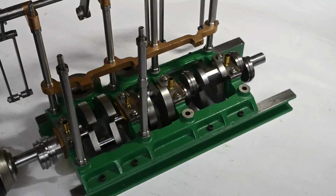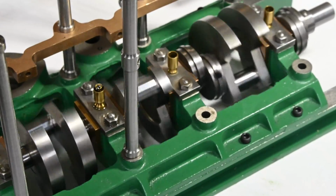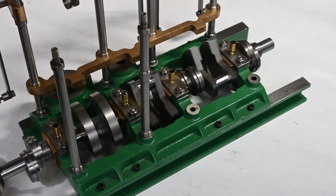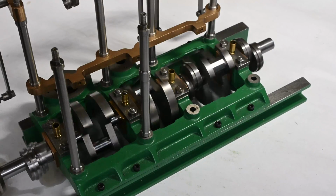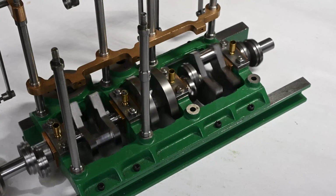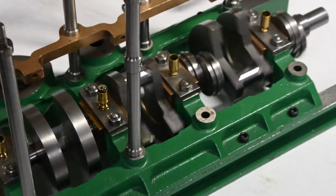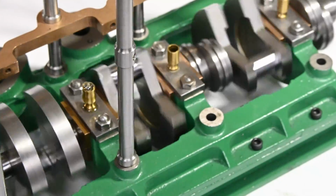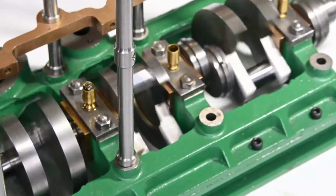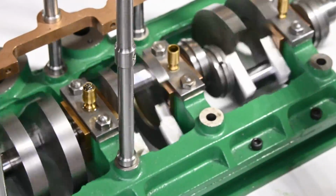Hello, this is a Stuart Turner triple expansion marine engine, a steam engine that I've been working on for some time now, and things are at the point where I need to start thinking about some gaskets. There's a few different options, but what I settled on was some 0.1 millimeter, about 4 thou thick PTFE or Teflon. It's a material that supposedly works quite well as a gasket, is fairly inexpensive to purchase, and was readily available on Amazon, so I thought I'd give it a go.